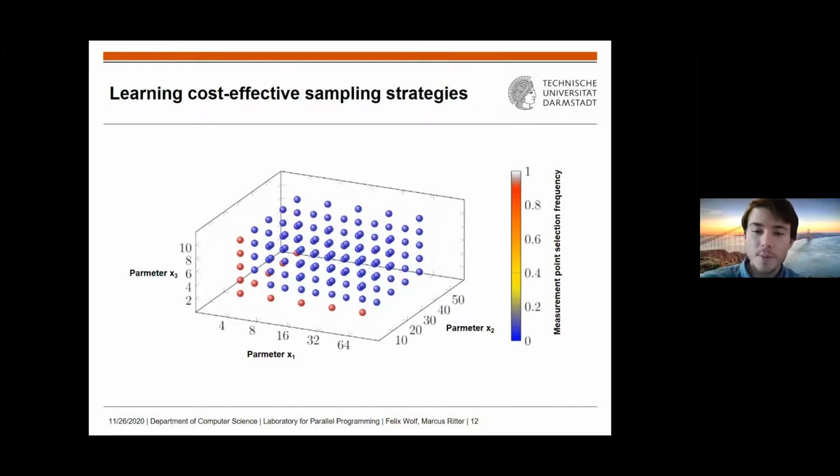So what does that mean for us? Basically, this means that in this case, it was always fine to choose the points with the lowest cost, and we are still able to get very high accuracy performance models with these cheapest points. It also shows that it's perfectly fine to just use these 5 points per parameter for modeling. And in maybe just 3% of the cases, we needed an additional point for modeling.